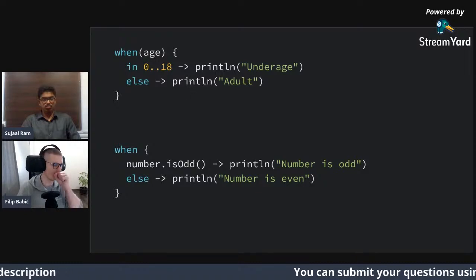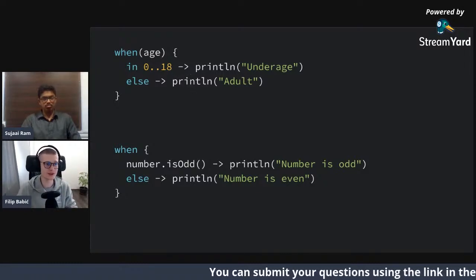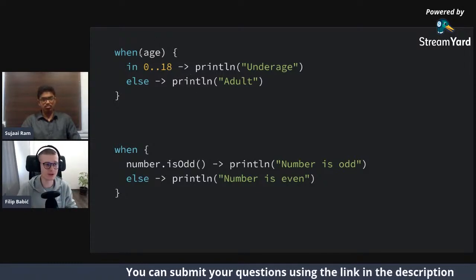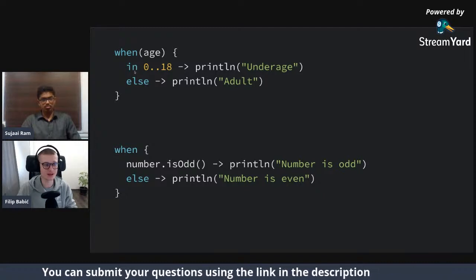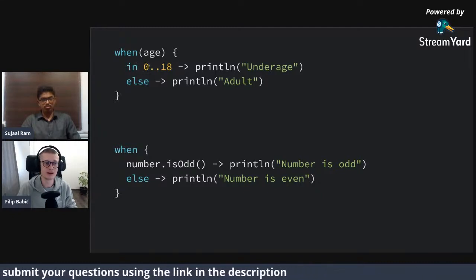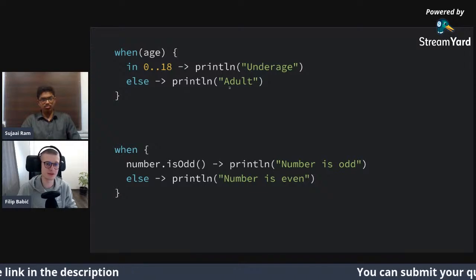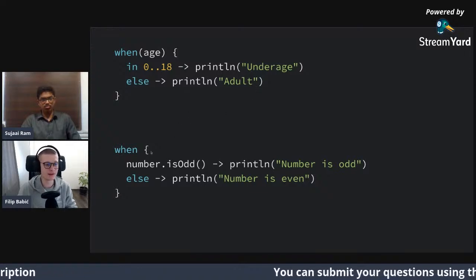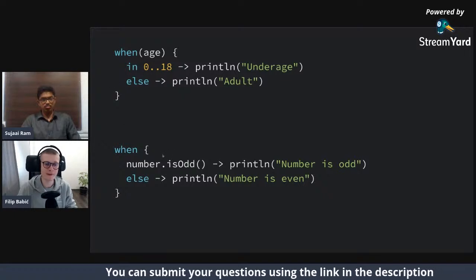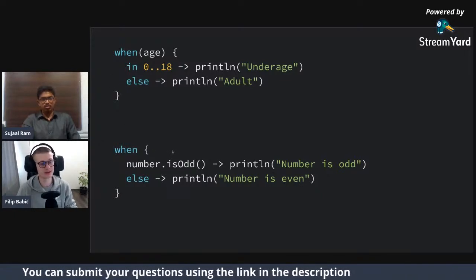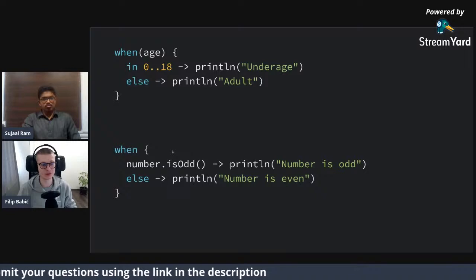And you can also do checks like this, where you can say when age, which is a number, is within this range. So you can say if it's in the range of 0 to 18, then I'm underage, else I'm an adult. Or you don't have to pass in an argument to the when statement. You can just do any number of checks you want and format them in whatever way you want.